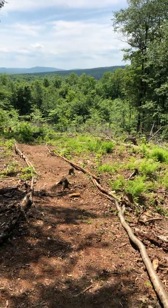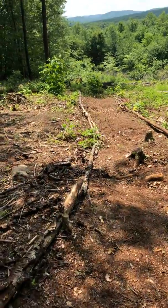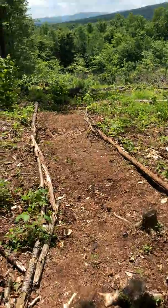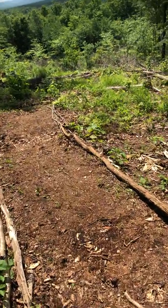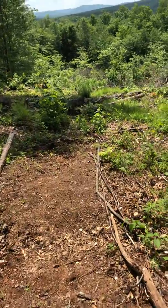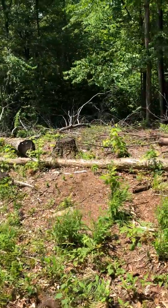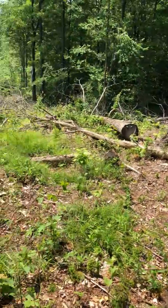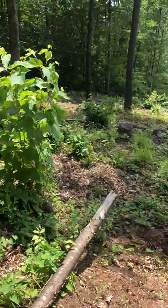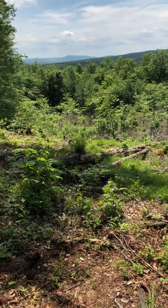So anyway, down here, what we're going to do is plant some things. You can see we got all these little hills and valleys. So we're just going to take advantage of the land, the way it's already set up, and plant some native, like blackberries and strawberries up here, and wildflowers, things that are native. And just as we get to it, as we pull some of these trees that we're taking down out of the way, we'll continue this trail down and just put things in. It's not like we're going to plant up this entire area, but we have the entire area to play with. So that's what we're going to do.